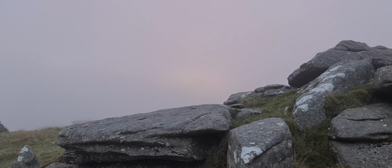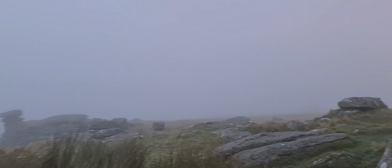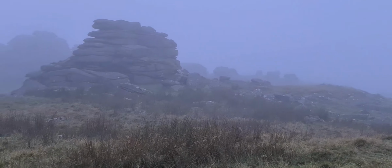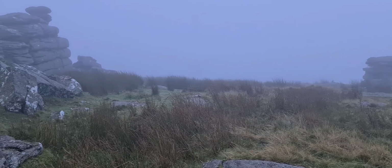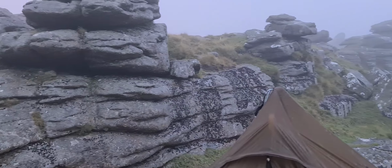Sunrise this morning. It's about 6:30. It's thick fog, mist. So didn't really wake up to the view I'd hoped. Had a fairly decent night's sleep though. Just putting breakfast on, sausage and beans this morning.